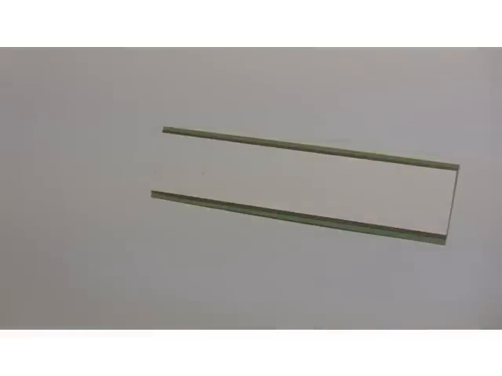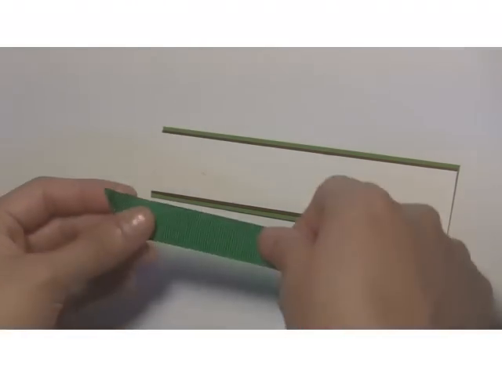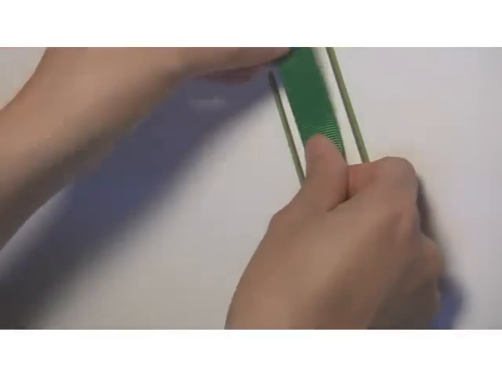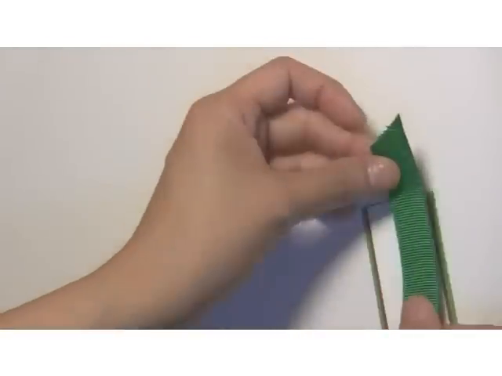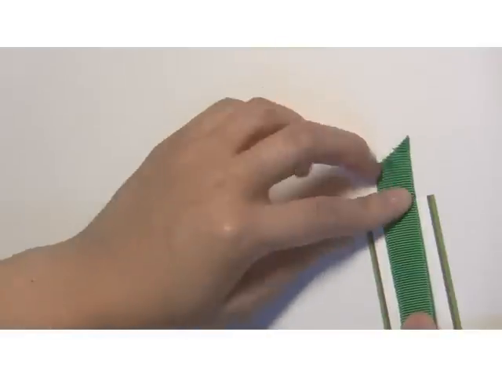And then I am going to use my emerald green grosgrain ribbon from Denami Design. I like to turn it so at least I can see. You have to have a little end right here just so I can wrap around the back but I'm starting right in the middle.